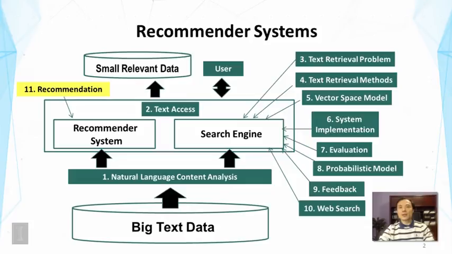This is partly because we know that web search engines are by far the most important applications of text retrieval, and they are the most useful tools to help people convert big raw text data into a small set of relevant documents. Another reason why we spend so many lectures on search engines is because many techniques used in search engines are also very useful for recommender systems, which is the topic of this lecture. Overall, the two systems are well connected, and there are many techniques that are shared by them.